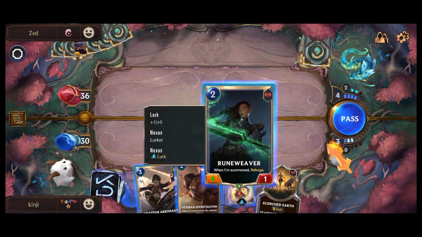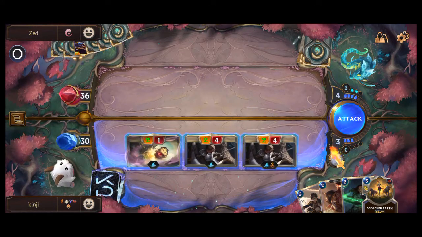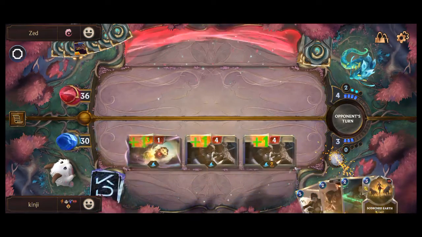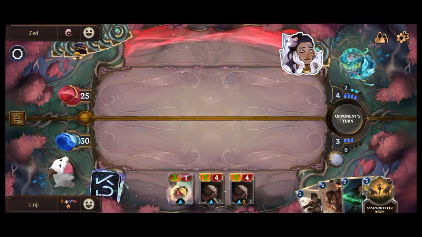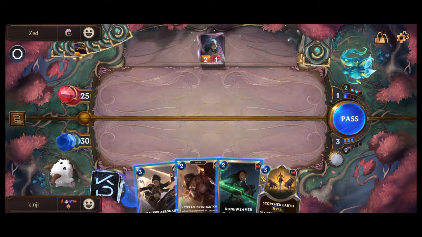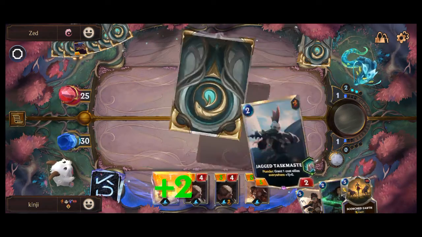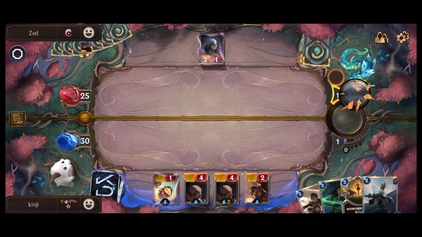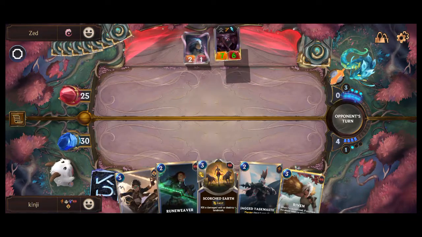Scorched earth. I have got the rune weaver, so I will attack. Let's see, this is 6 plus 2, so this is 8 damage for sure, and now it is 9 plus 2, so that's 11 damage that I am able to make here. So that's some good damage. Zed will be played in the next turn when he has got the sword. So let's play the investigator once. I get the jagged part. End round here. Yeah. So now this is turning to be very interesting.